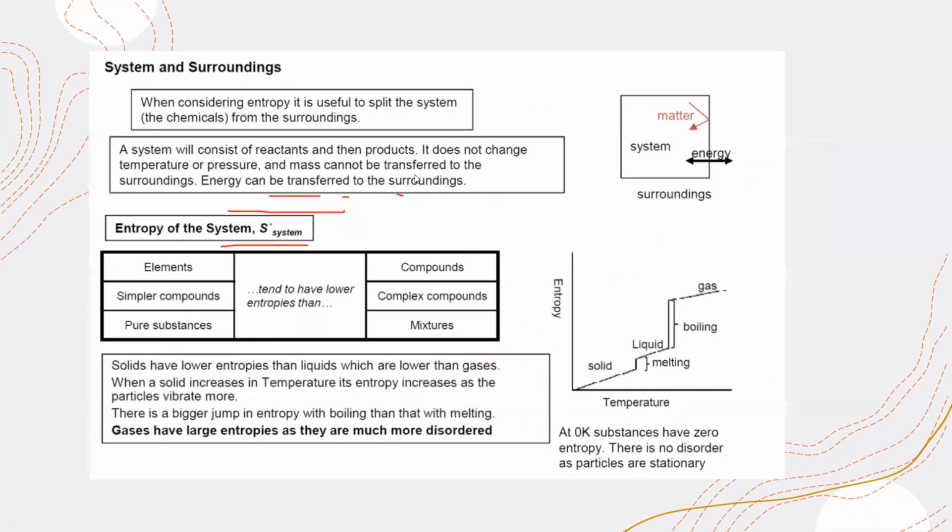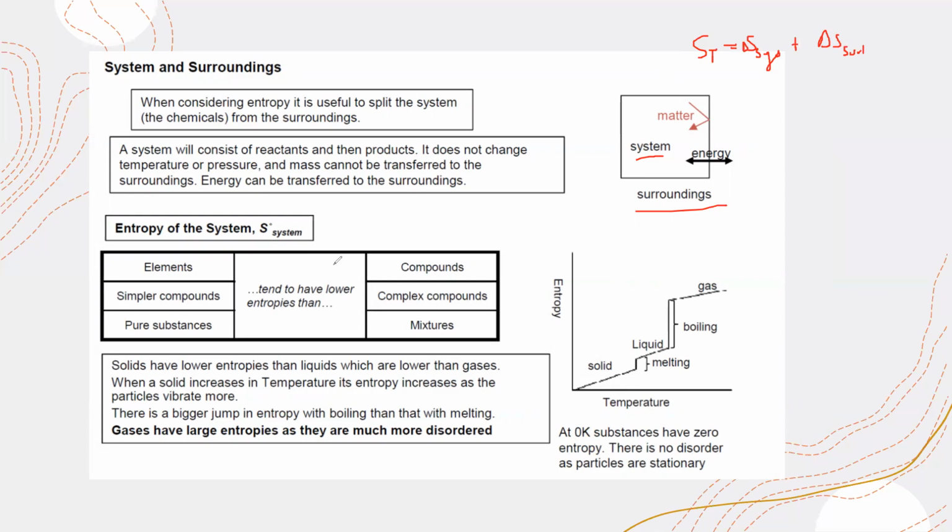So entropy. When we consider entropy, entropy means the disorder in the system. That's simply known as entropy. There are two things. One is the entropy of a system, another is the entropy of surroundings, and the third is the total entropy. So total entropy is the entropy of the system plus the entropy of surroundings. And you will learn the formula to calculate the entropy of the system as well as the entropy of surroundings.